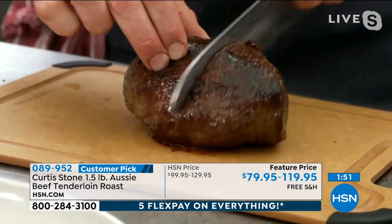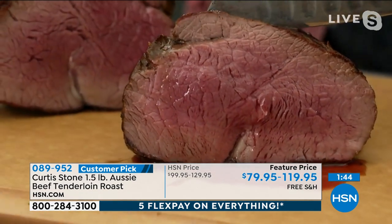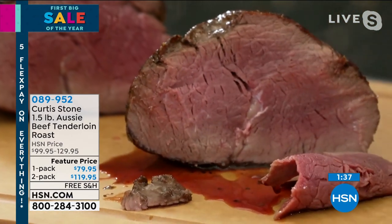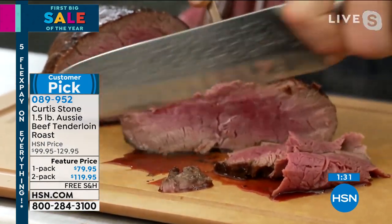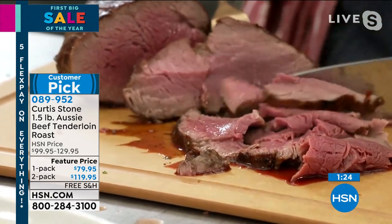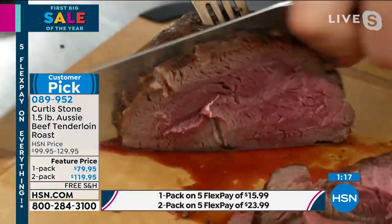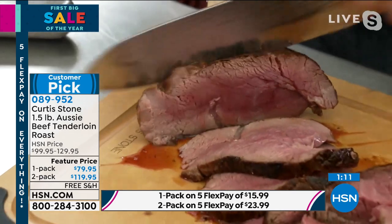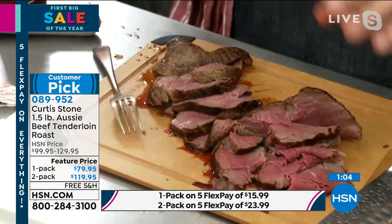Let me prove that — I'll cut right through the center. Oh yes, filet mignon — perfectly pink. I gave your kinetic thermometer and apron to my husband over Christmas and he absolutely loves it. Your kinetic thermometer is always a huge hit — super easy to get the perfect selection of meat every single time. Is there anything more prized in the world of steak and beef than the filet mignon? No — it's definitely the most expensive cut. Some will argue for the ribeye or the New York strip, but the filet mignon is known as the king of steaks, certainly the most tender.